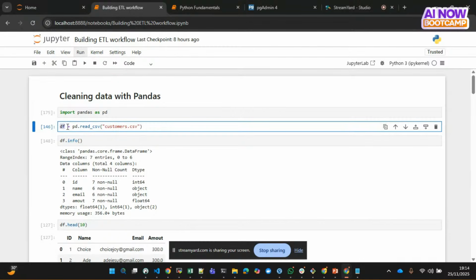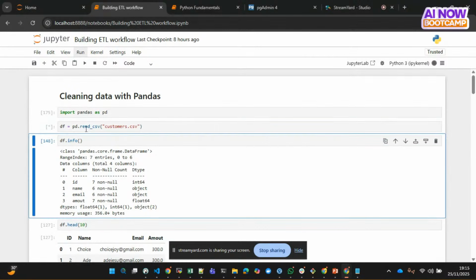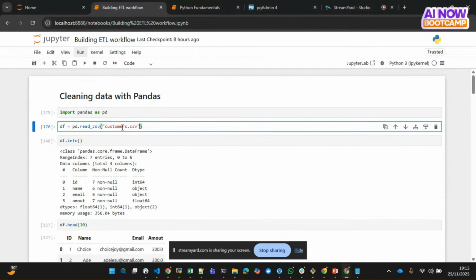I named it df because I don't want to be typing too much, and we'll call it throughout the rest of our project. So df equals pd.read_csv with our CSV name, which I stored as customers.csv.